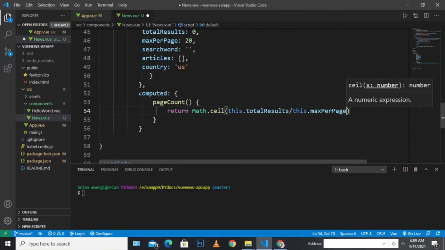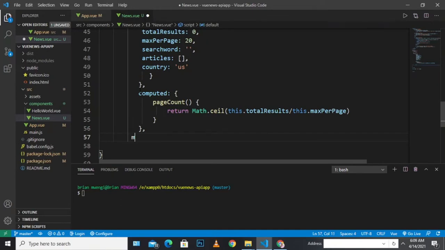So now we are dividing the total results by the maximum page, so that it can return to us the number of pages per the articles that are being pulled into our application. So that is what is happening in this particular part.